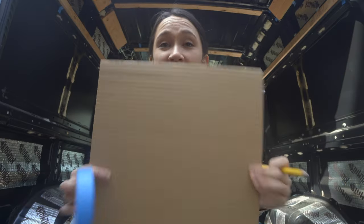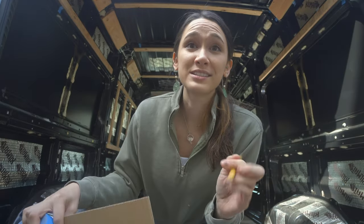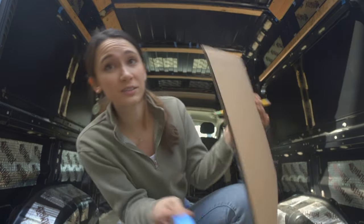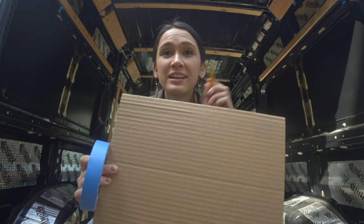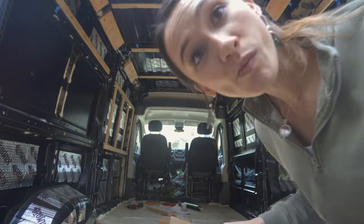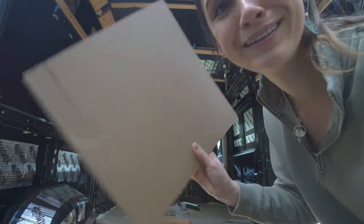Okay, so we have our template measured out 14 by 14, just as everyone on YouTube says and what the instructions say. So now I'm gonna place it where I want it inside of the van, tape it up, trace it, and start drilling those pilot holes. Measuring isn't done yet, but as I've said 1,000 million times because I've made those mistakes, measure 67 times, cut once. Check out this really nice X to mark the center that Dillon just did.